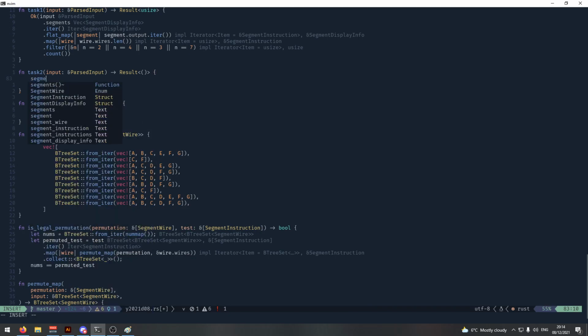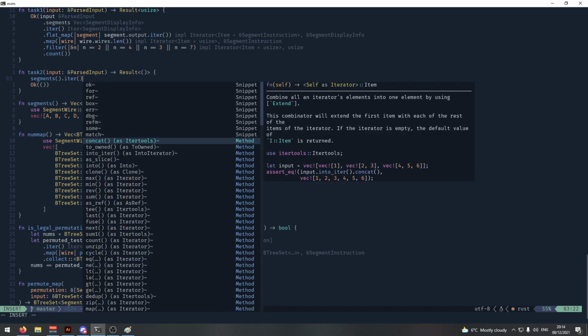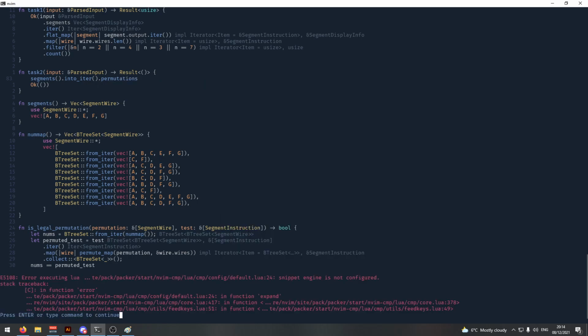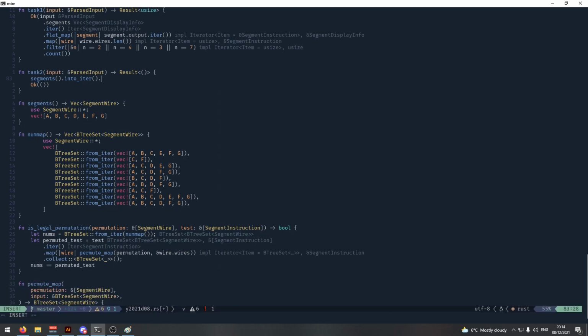We're going to say segments iter dot into iter dot permute permutations of 7 dot map n. So n here is going to be a vec of segment wire, so that's our permutation.